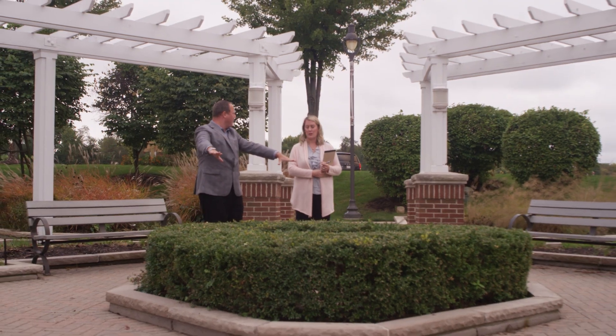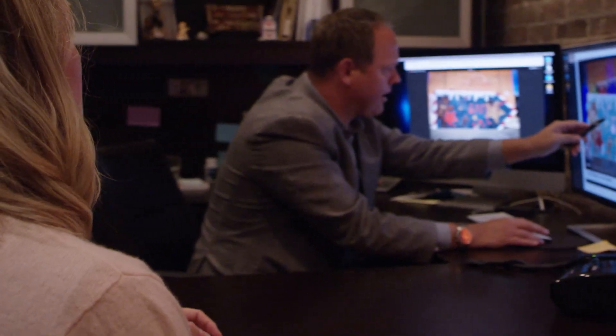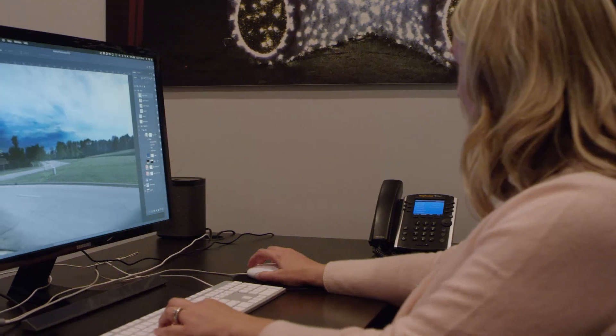Then we bring those photos back to our design team where we'll do research to determine what's a theme or color that stands out for this space. We go to the client and say, what's your vision? What's the idea that you think you would want to bring? With each project, we want to create something magical, and it can be based on the color of the lights, the decor, or just the volume of lights.